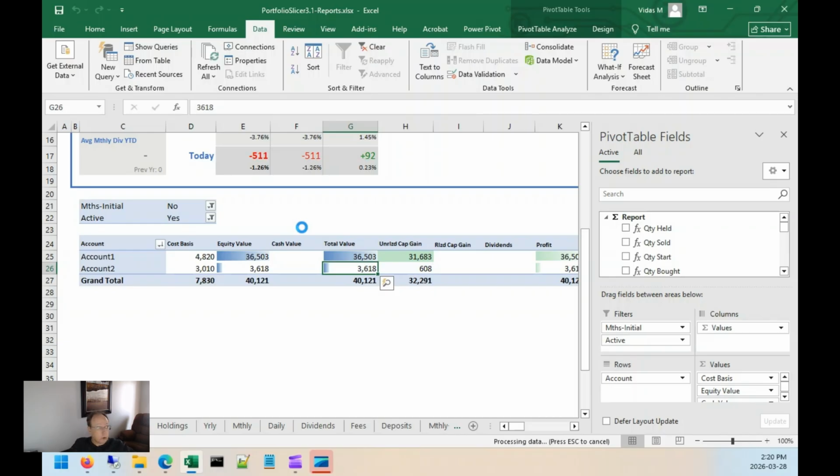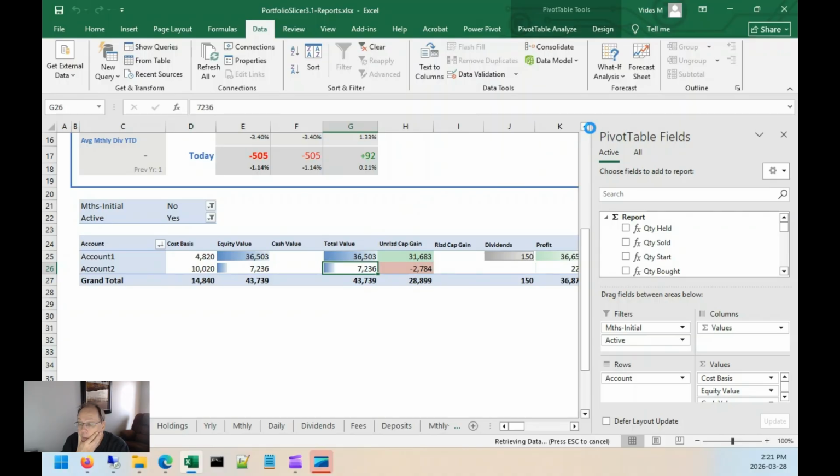Okay, so we're finishing the refresh. As soon as the refresh is done, you'll see the updated data here. It's still reading. The refresh takes time, because the Portfolio Slicer reports have a lot of calculations. That's why it takes so long. Portfolio Slicer light reports are much faster. If you're looking just at the holdings, you can go for the light reports. It will work. They read exactly the same data from the same folder. All the reports read data from the C Portfolio Slicer PS data folder.